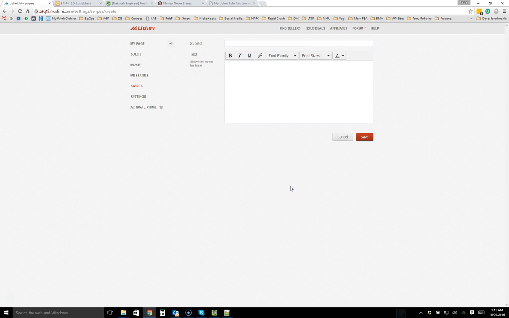That's why I think it's important to have a strategy when writing your swipe emails, because a lot of people, when they're starting with Udimi, get some swipes from other people, and they just copy and paste and send them to their solo ad vendor.